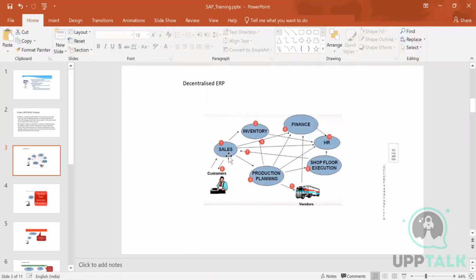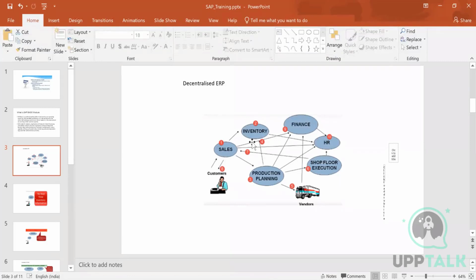Now suppose the sales team doesn't have data about what inventories are available. Suppose 50 cars have been ordered, and he will check the inventory. He will contact the inventory team and ask how many cars are available in our inventories.